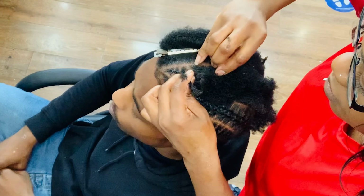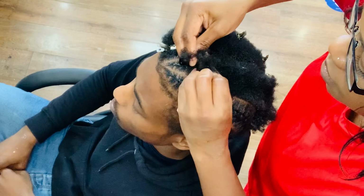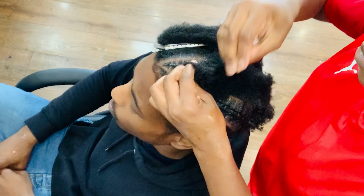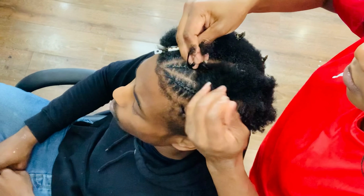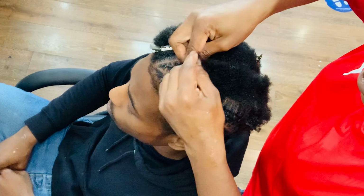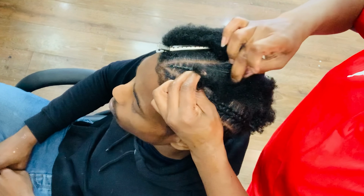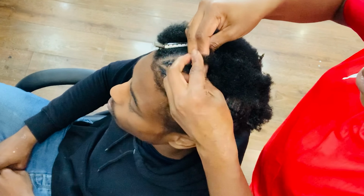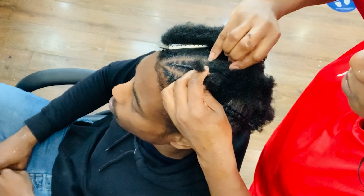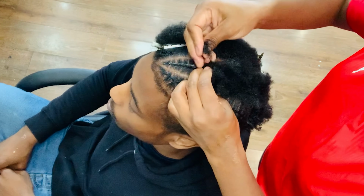And as I said before, different people have different techniques, but I don't want you guys to be confused, thinking, how come I'm doing the same thing that I saw that hairstylist do, and my stitch braid is not coming out as good as theirs. Guys, that's just because that person in the video, their hair texture might be completely different to the hair texture that you're working with. So please bear that in mind.